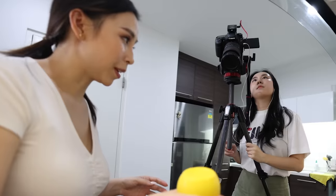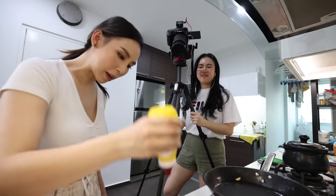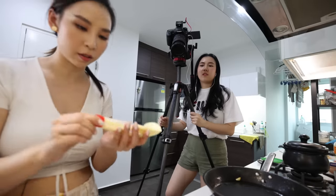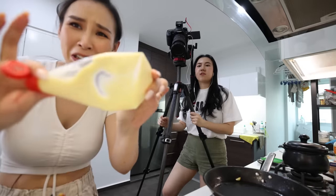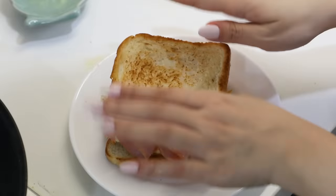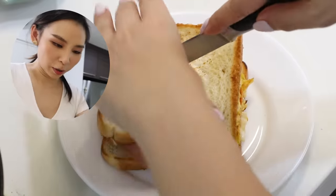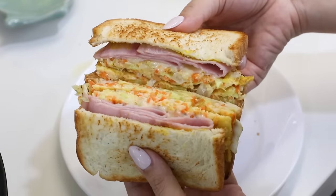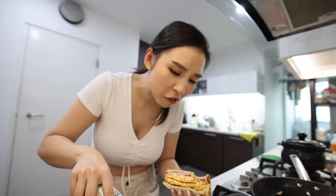I'm gonna apply it like skincare. I'm going to apply mustard onto this sandwich, and then kewpie mayo, because that's my fave. I'm running out though. I'm really running out, guys. Wow. Okay, now we need to cut it. Oh my god, such a thick sandwich. Oh, looks so good. It's hot. Should have put ketchup. Hold on, hold that thought. It just needs a little bit of ketchup and then it'll be perfect. Ketchup.